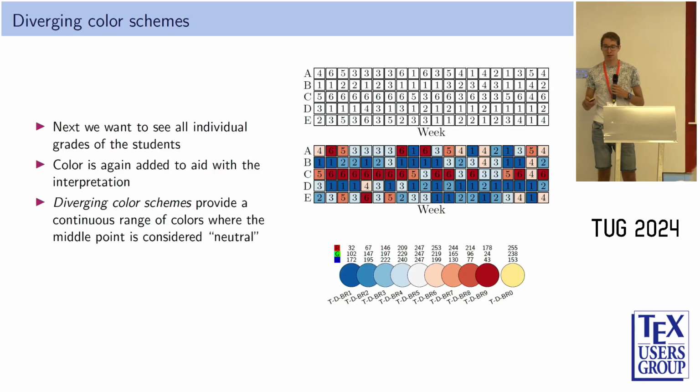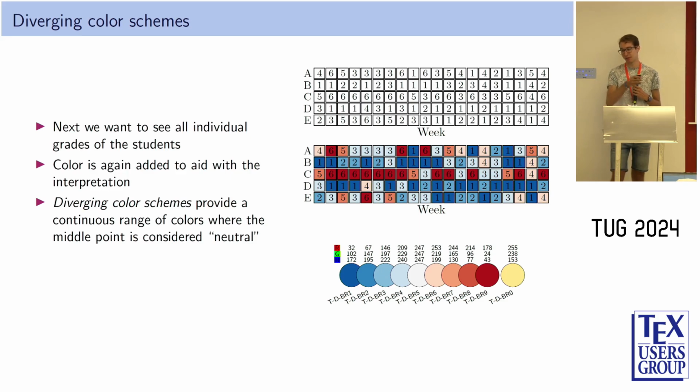Because now we might look at all of the grades of our students, and the easiest thing to do would just be to put them all in a huge table. All the information is there, but it's still very hard to make out some patterns. In order to make this easier, we then can add some color. And now the color should denote more quantitative information, because each of the grades should be a different color, but also 1 and 2 should be roughly similar, and 5 and 6 should be roughly similar.